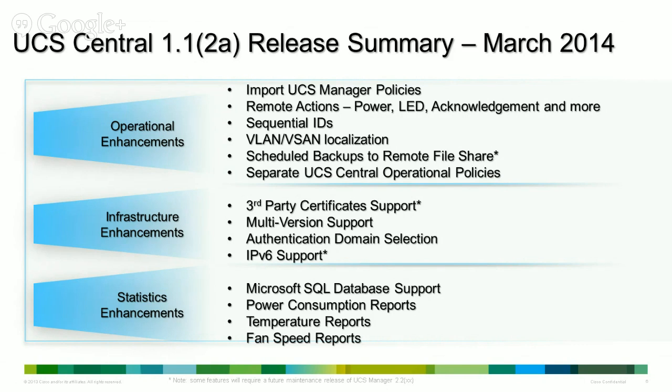We've got customers who use scripts to take service profiles and copy them from their test domain. They already, even without Central, make a copy in their QA domain, and then move it into their pre-production domain. And then when they're satisfied there, they move it into production, and that's all scriptable as well. So those are the types of customers who are most interested in this to start, because we can tailor it to their unique environments.